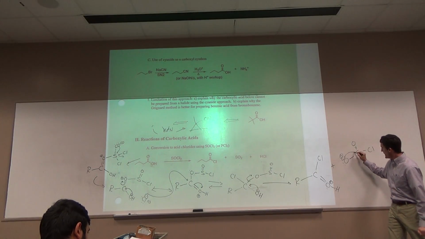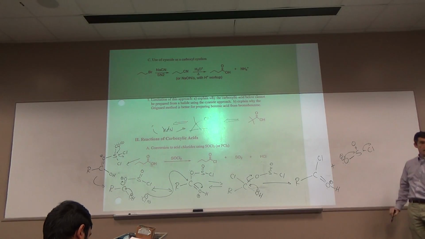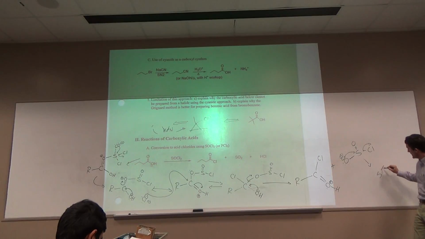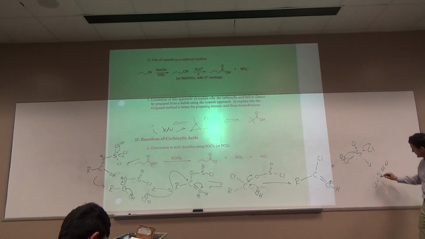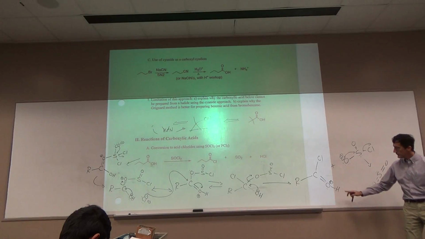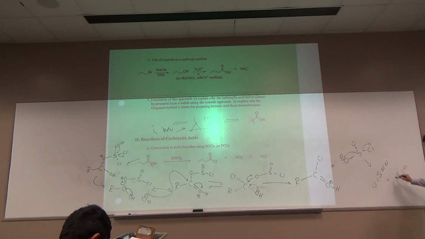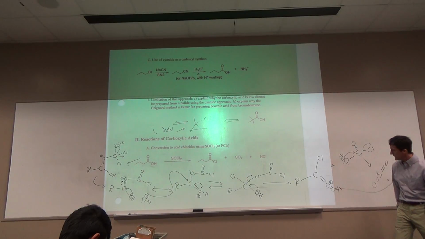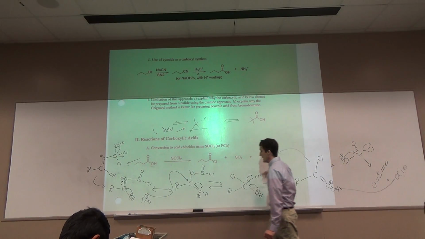Anytime you make a pi bond, kick off a leaving group, what does this give? There's a lone pair here all the way through, plus Cl minus. Okay, now what's the final step? Remove that H. These electrons take the H. We have to take care of the proton, leave the electrons behind, and there you go.